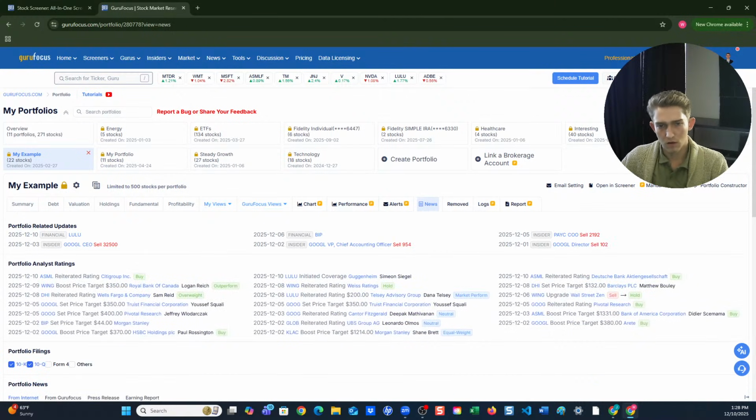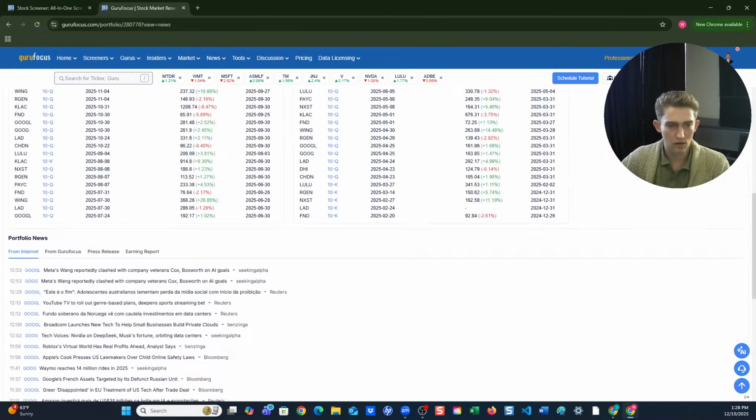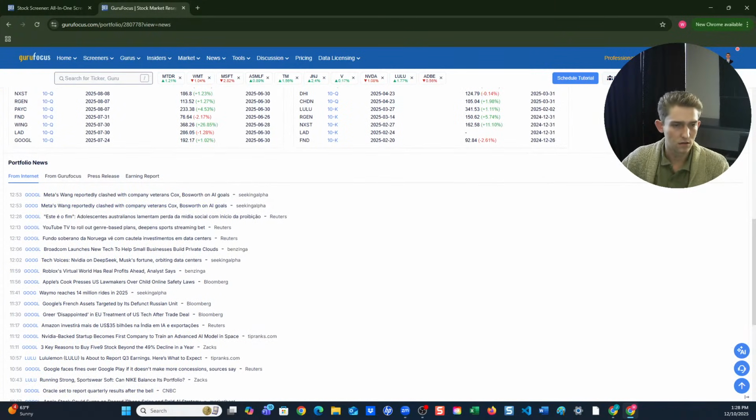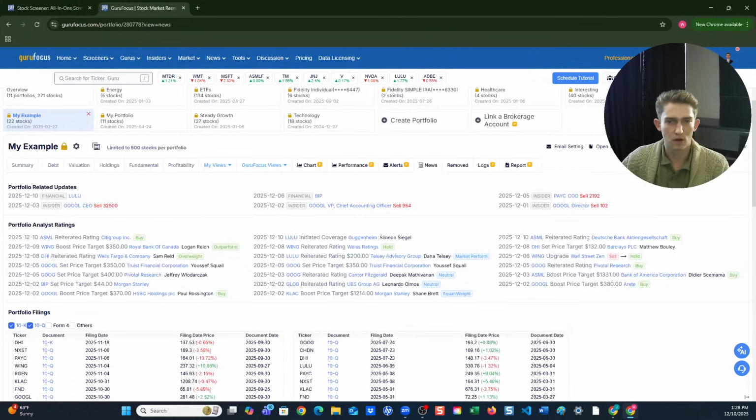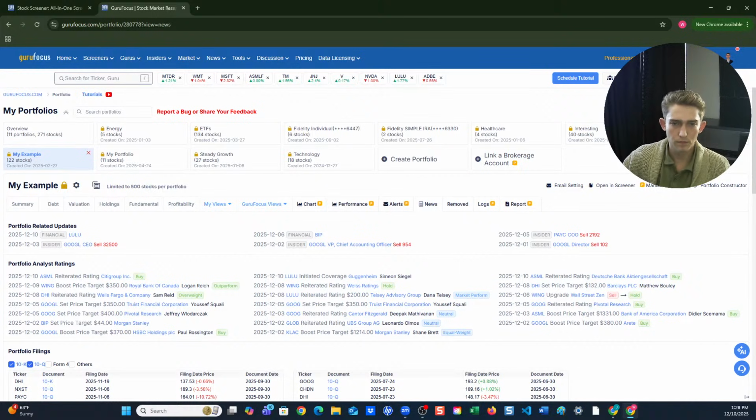Then one of the other key tools here is the news tab. That's just going to quickly consolidate all of the latest headlines for you based on the stocks in your portfolio. So these last two tabs, the alert and news tabs, are super handy tools to leverage at the portfolio level, but those are also tools that we have available at the stock specific level.